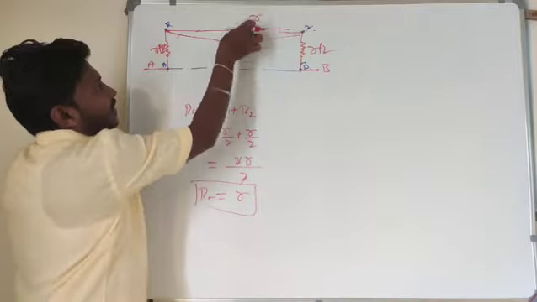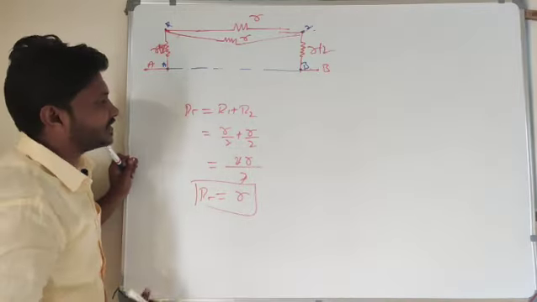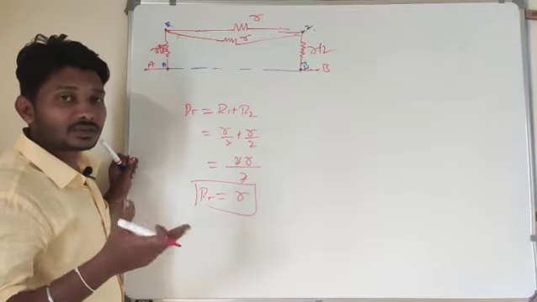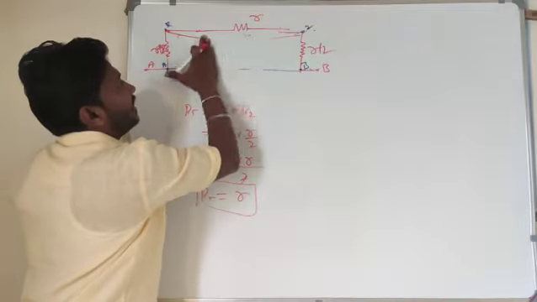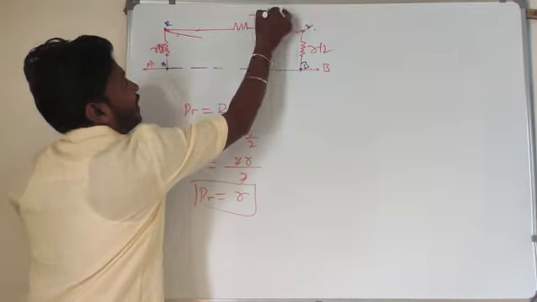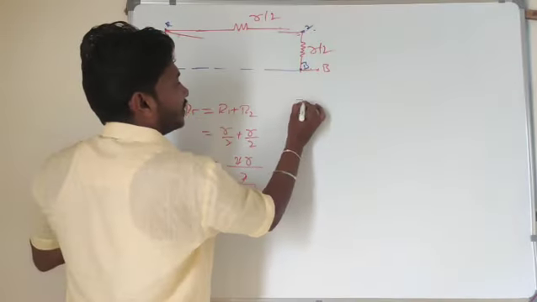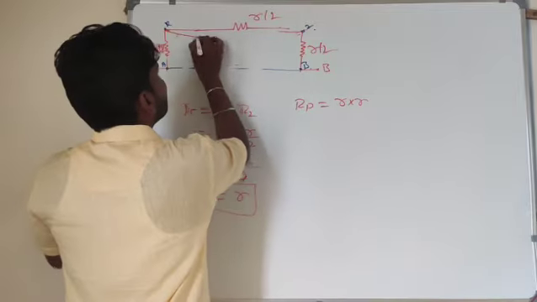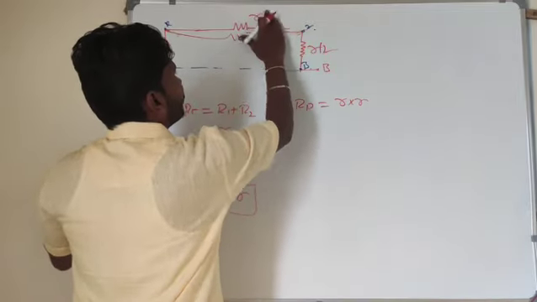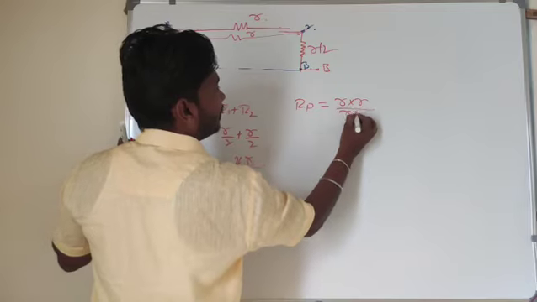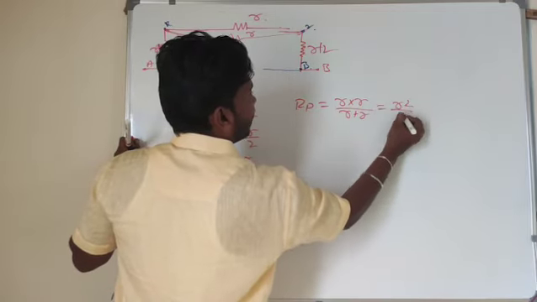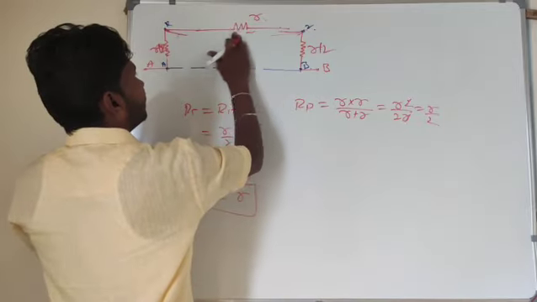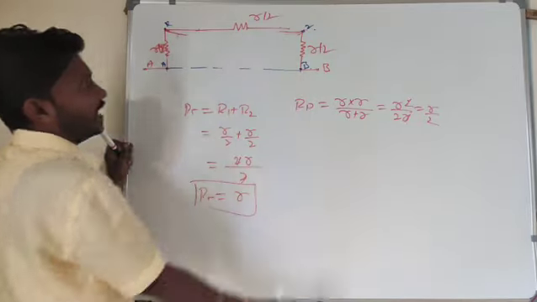Now look at here, R and R, again these two resistances are in parallel combination, R into R divided by R plus R, so that is R square by 2R. Finally I will get R by 2 also. Again, don't get confused here. Here the term R is there, meaning R into R divided by R plus R, R square divided by 2R, so that is R by 2. That only I have written here, so this is R by 2.